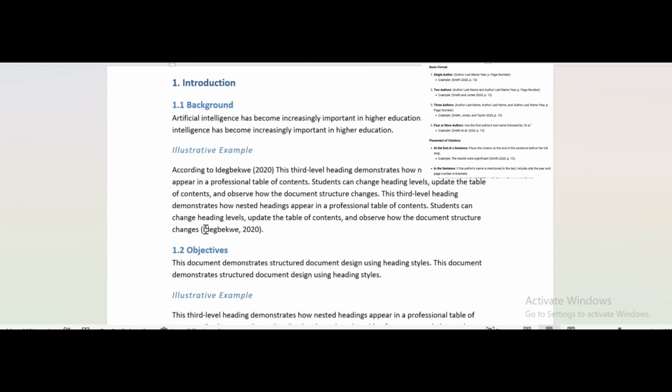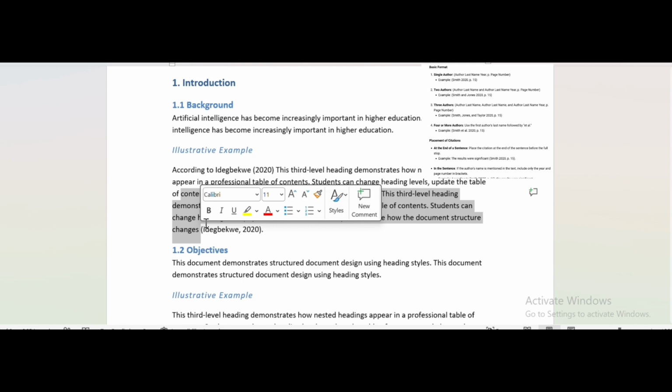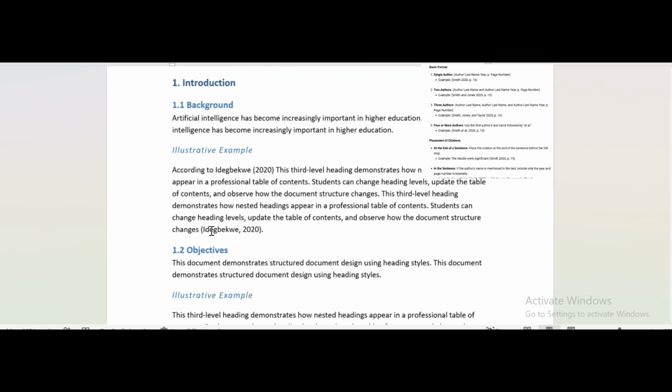However, if you want to do it the other way, which is called the information prominent, you bring in the name of the author, surname, no comma. I'll remove the comma. No comma. You bring the name of the author at the last part, but everything will then be in bracket. So the surname of the author in bracket, no comma, then the year, then full stop. So ensure that the full stop is not stopping at the end of the sentence.